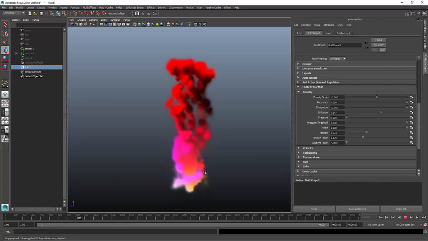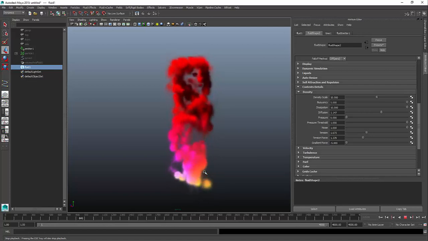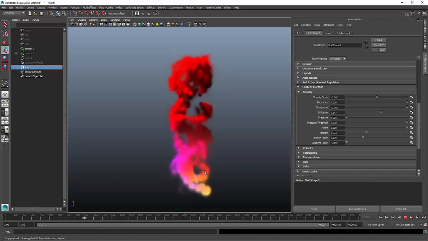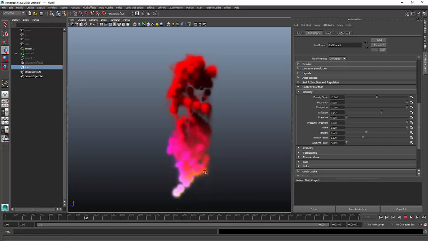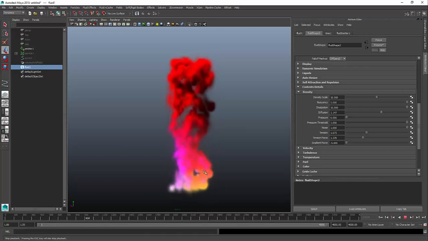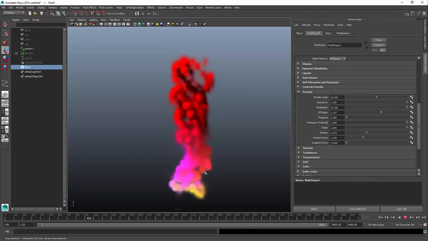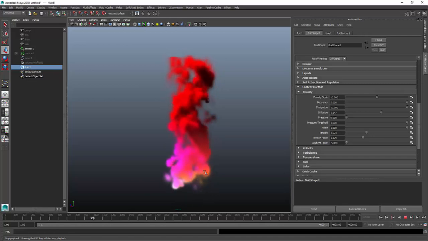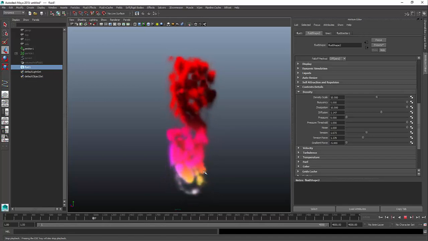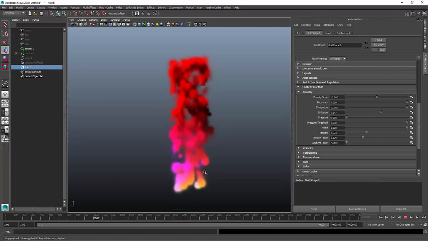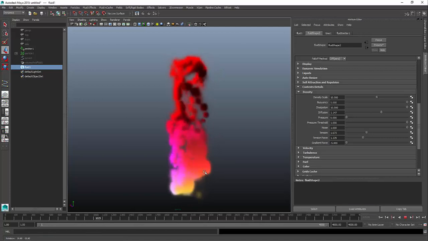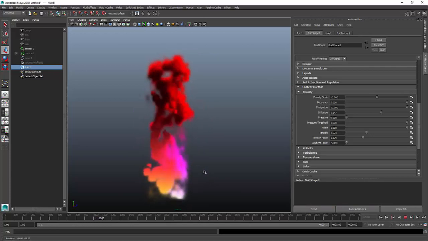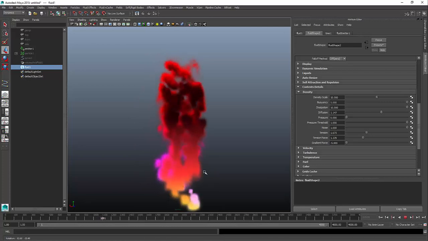And I will see you in our next series, which I'm kind of doing some random things right now, so I'm probably going to do some more things with dynamics and some of the dynamic functions inside of Maya. I've been a huge Houdini user over the years, and I just kind of blew the dust off of Maya and got back into Maya because I'm starting to learn Python a little bit more in depth, and I want to be able to do some Python stuff with my dynamics inside of Maya as opposed to doing everything inside of Houdini. So this is just the start of what we'll start doing with these really cool fluid effects and dynamics inside of Maya in general.